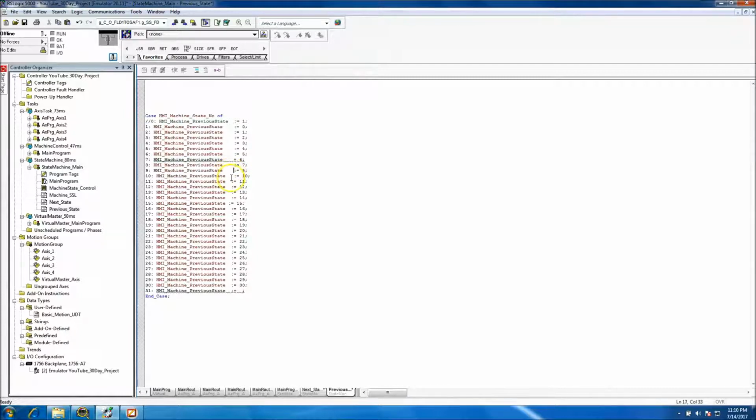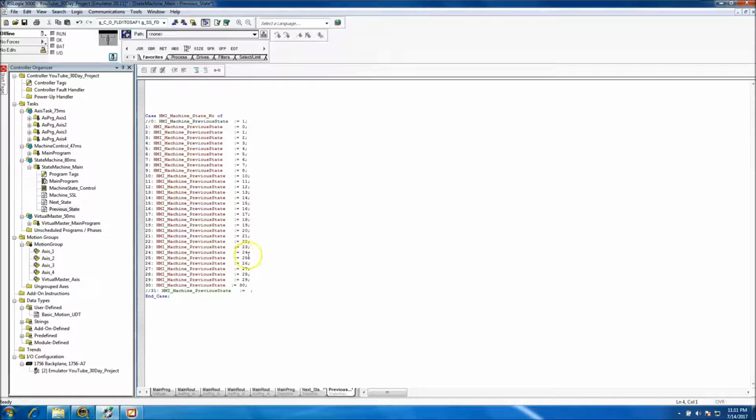And like I said, in the next video I'll go back over it just to touch base. But to give an indication of what we're doing, we're using the case scenario to find out our previous state, our next state, and we built our tags. So basically we built our database for what we're going to be using and build our state machine. And our state machine will be driven within the structured text manner.